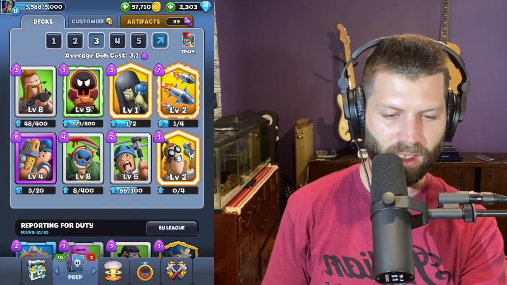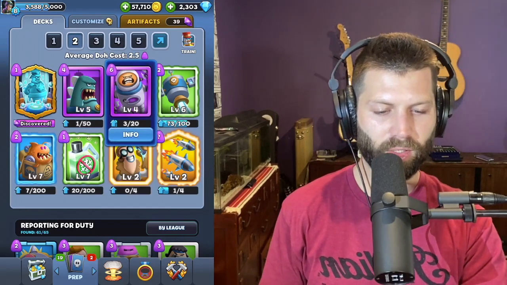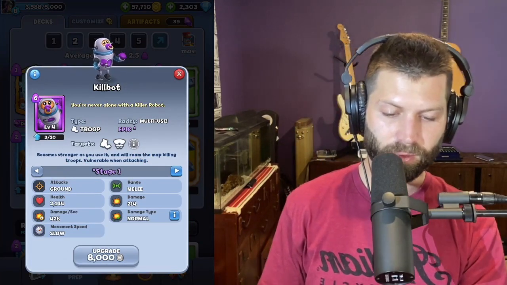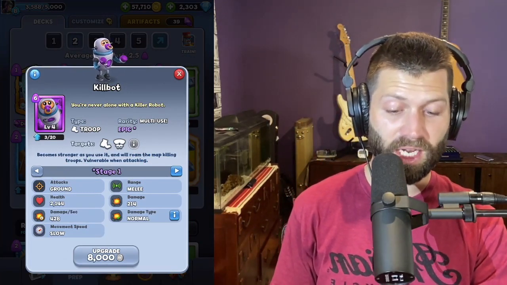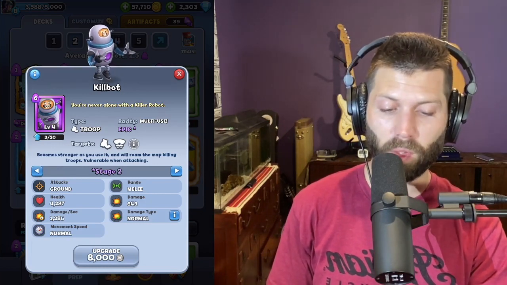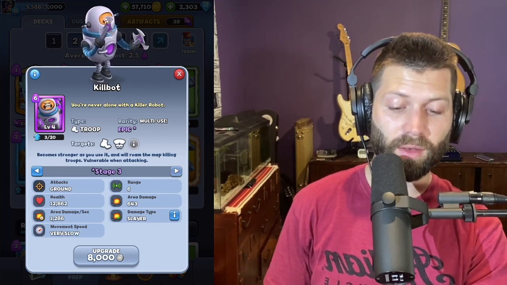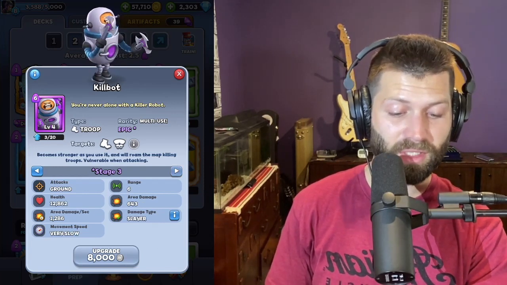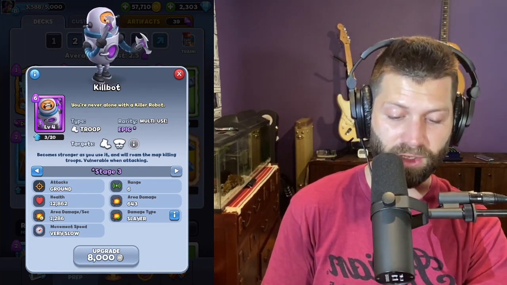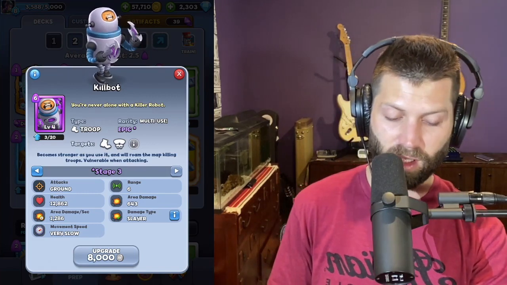Let's look at the Killbot again. Whoa, what happened to my deck here? That's very strange, huh? All right, so Killbot info. First stage, 2,000 health, 214 damage. Next stage, the health doubles, damage triples: 4,000 health, 600 damage. Final stage, you get triple the health, and the damage stays the same, but his range increases. It becomes Slayer damage, which does extra damage to troops, and what is the other? I know there's one more thing.